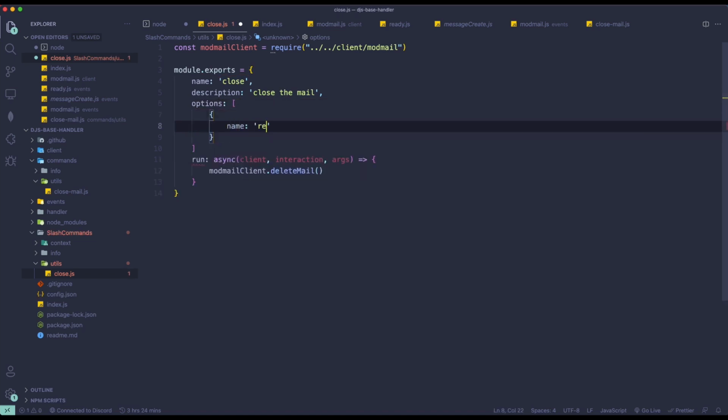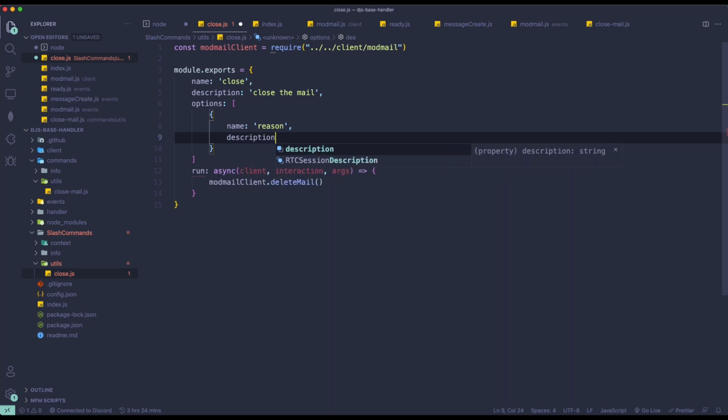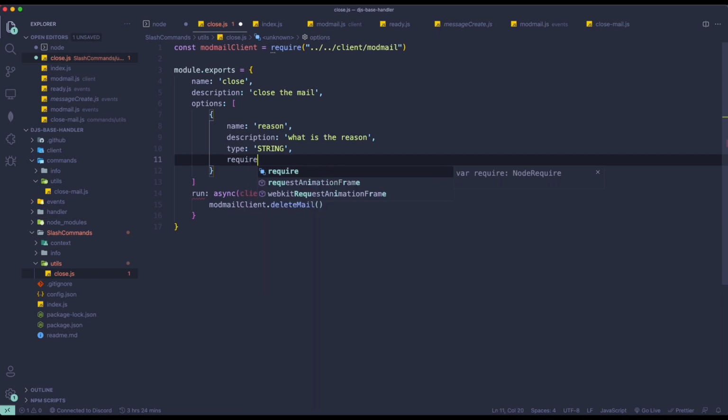The name is gonna be reason. Description: what is the reason? All right, and then the type will be a string. What do we have left? I don't think we have anything else. Yeah, required, we need it to be required, so required true.